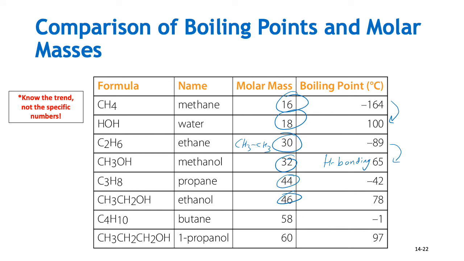Notice propane, again, it's not polar. It's not going to have anything going for it. It does beat ethane because negative 89 to negative 42, and that's only because the chain length increased by 1 carbon. But when compared to ethanol, which does hydrogen bond, notice how different the boiling points are. So hydrogen bonding really increases boiling points. You see it again in this series where these two molecules have about the same molar mass. Butane versus propanol, hydrogen bonding completely beats molecules that don't have hydrogen bonding. So that's the trend we see. Alcohols have much higher boiling points than alkanes when comparing similar molar masses.